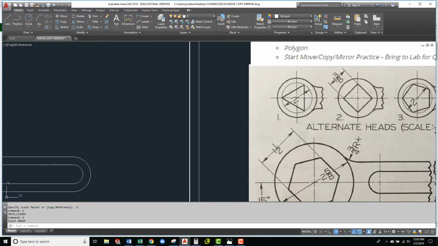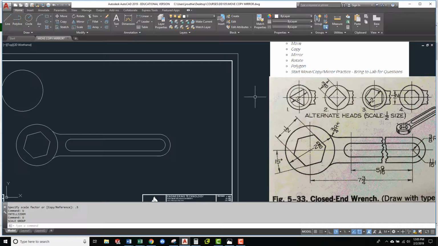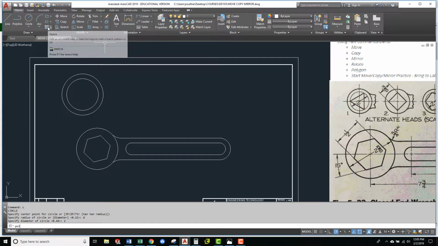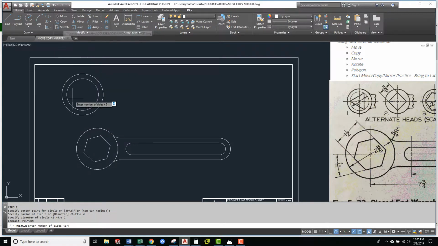And what we'll do is we'll actually complete this first one at the size it is. You'll notice they want a 2-inch diameter circle where that triangle is. I'm going to put circle on the inside, diameter of 2, and then I've got that triangle put in there, so we're going to go ahead and use Polygon again. Just go ahead and type it in at the bottom. And number of sides is 3. And then we'll choose that center. We'll say I for inscribed. You can see all the polygon is inside that circle. And we'll pick that right there.